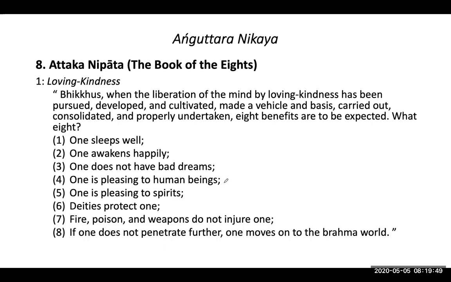One is pleasing to human beings. People like you. One is pleasing to spirits. Spirits means maybe some animals, okay? Some animals really like some kinds of person, a dog or a cow, or passing animals try to show affection to someone like that. And deities protect one. And fire, poison, weapons do not injure one.